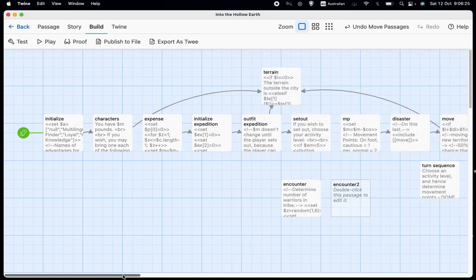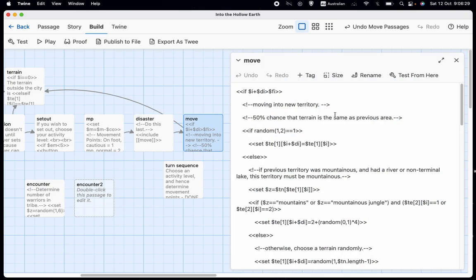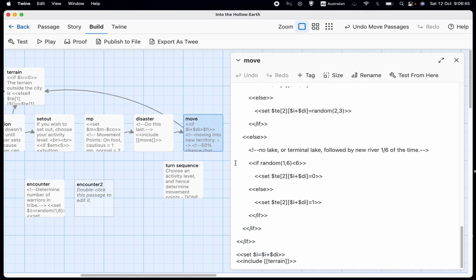So let's look now at the main page that's relevant to this video, which is move. What move does, most of it is generating new territory. We look at if $I plus $DI is greater than $FI, then we execute all this code that goes down to here. And then we set I equals I plus DI.